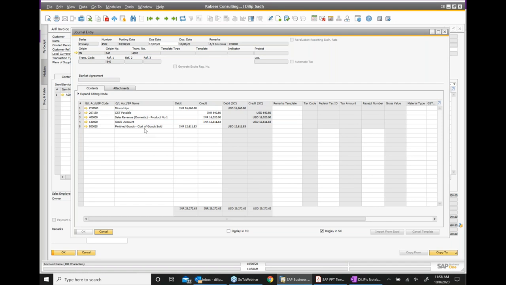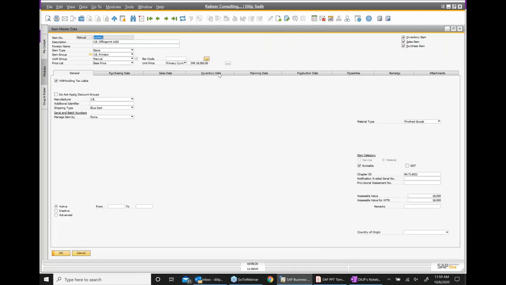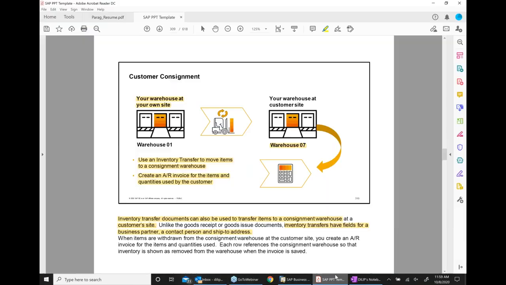So it does both. It created delivery and invoicing entries both. Now, if I go back and check the inventory status, that consignment inventory, which was one piece, is gone. So that inventory is no more there. This is how we can do the customer consignment process.